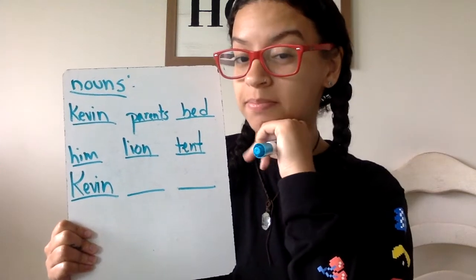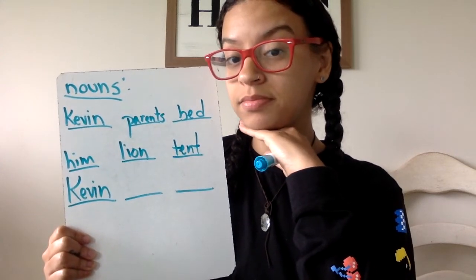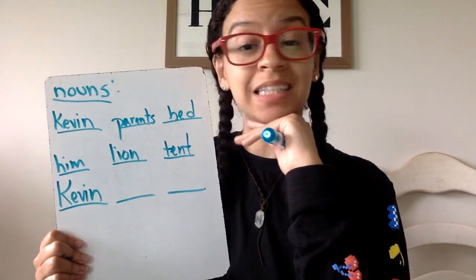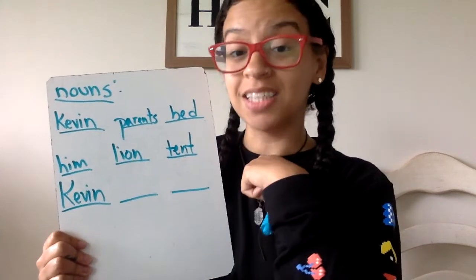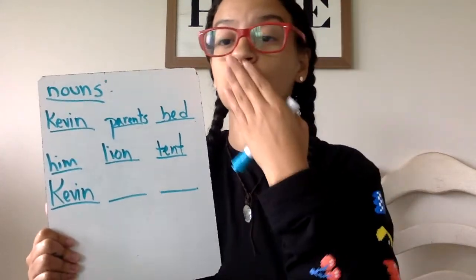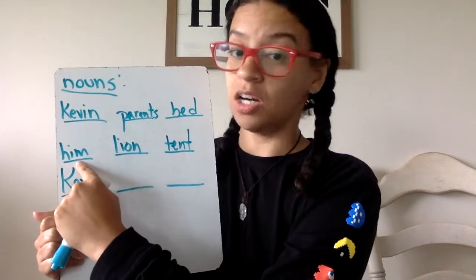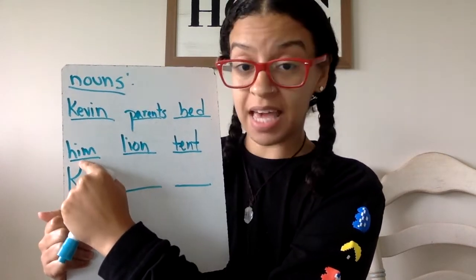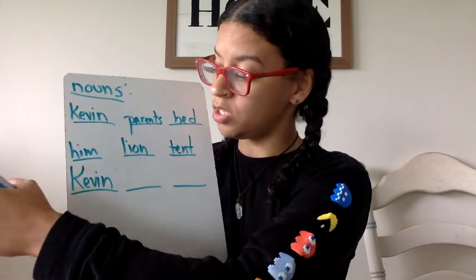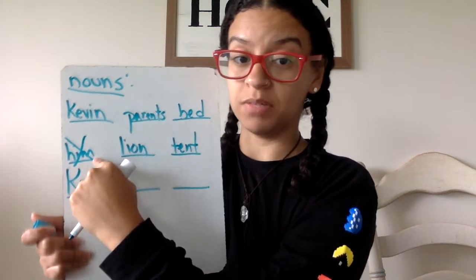What do you think about him? And is him a noun? If you said him is not a noun because him is a pronoun, I said I'll give your brain a kiss. Mwah. If you did write him as a noun, that is not correct. Him is taking place of Kevin, so it is a pronoun. So let's cross that one off. Hopefully you didn't get tricked by that one.